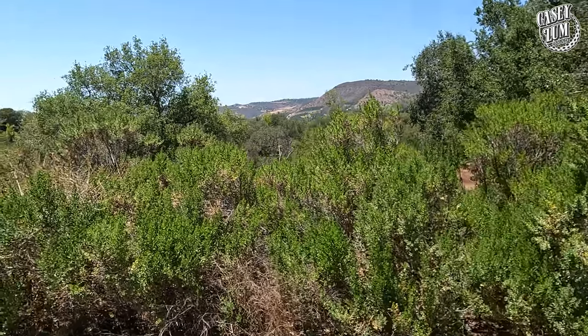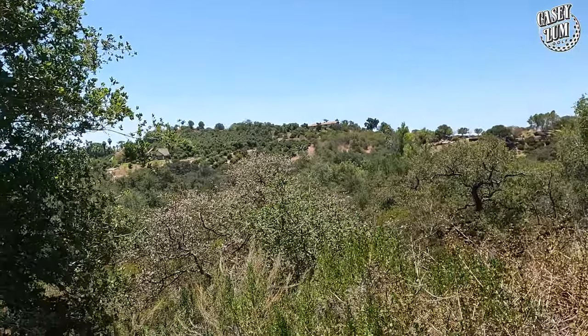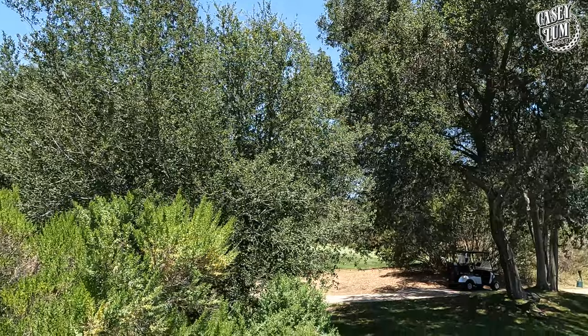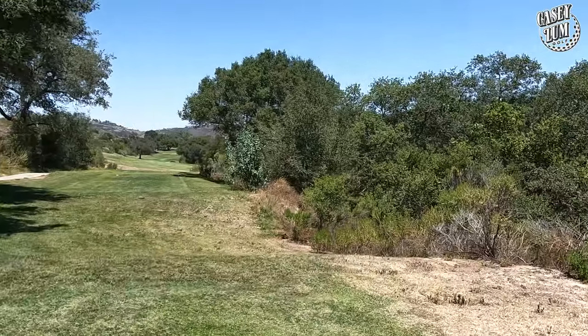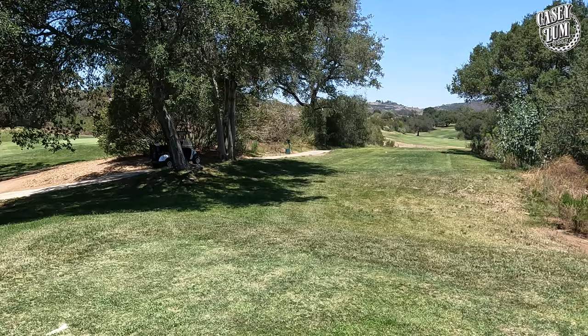This place is actually really beautiful. There's a lot of wineries around here, houses with vineyards and orange trees, and people that have a lot of property are out here. And the golf course is stunning. It's got a lot of oak trees and a lot of wildlife on the golf course. On the first hole, I saw a little coyote, and I've been seeing a lot of squirrels and chipmunks run around the course.